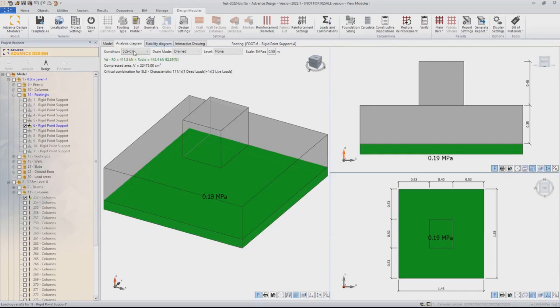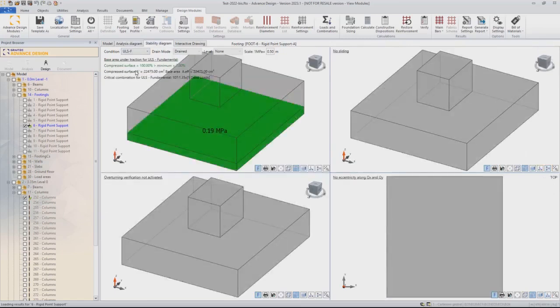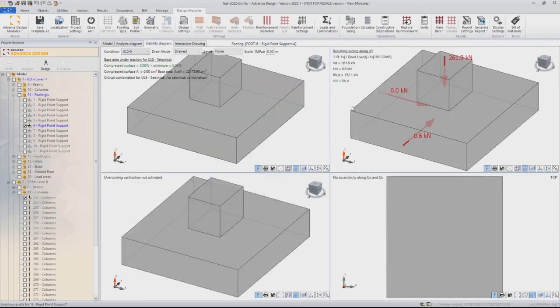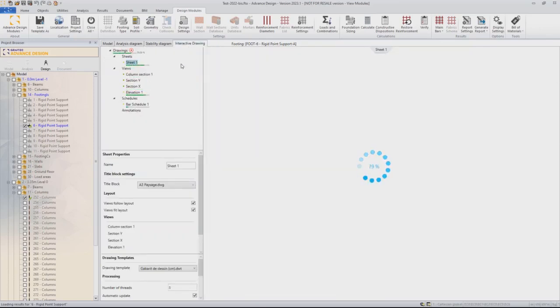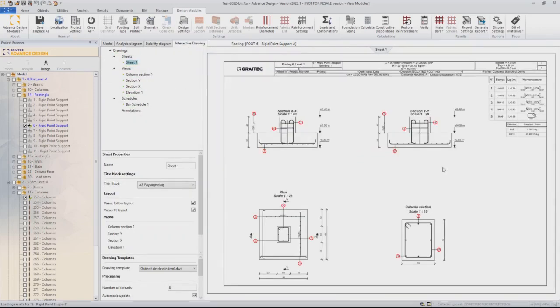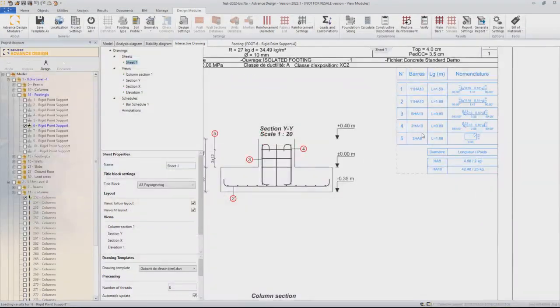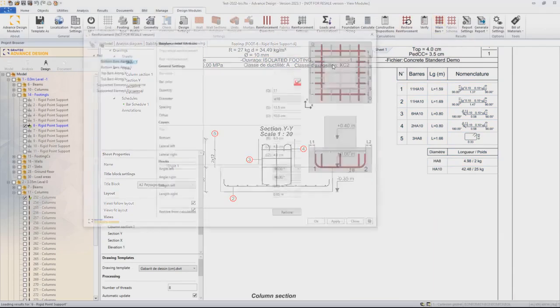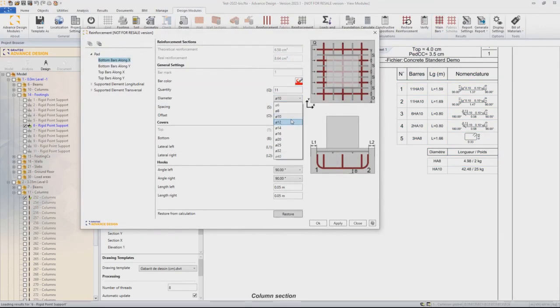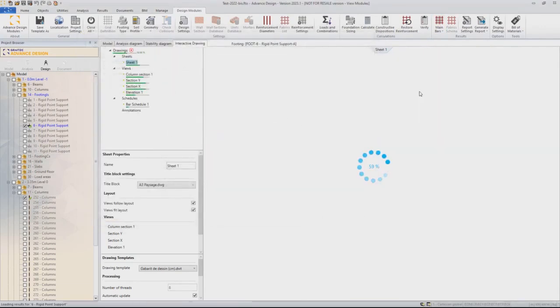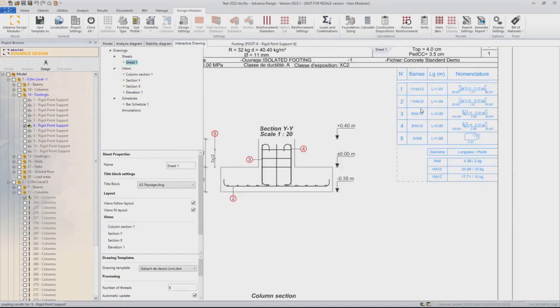You can check the stability, so that would be the eccentricity checks and the sliding checks in a seismic situation, and of course you get access to an interactive drawing with various views, bar schedule, just like we did, and again it's a completely interactive drawing. As soon as I modify a diameter, drawing and bar schedule will be updated.